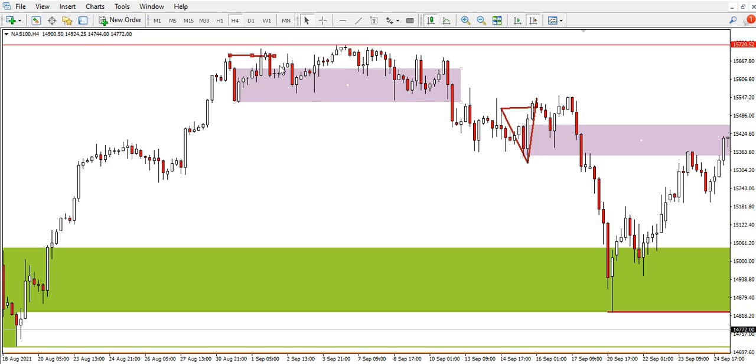So we have 1, 2, 3, 4, 5, 6 and 7. It played inside this order block here. So price was in an accumulation stage inside this order block, and then finally it broke this order block. So what does it become? This was a mitigation block. Then what do you see? We see a breaker block now.